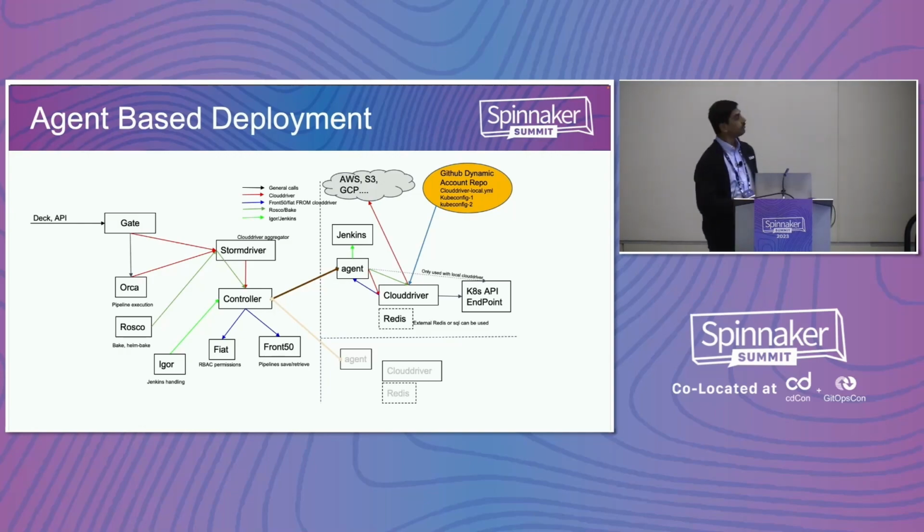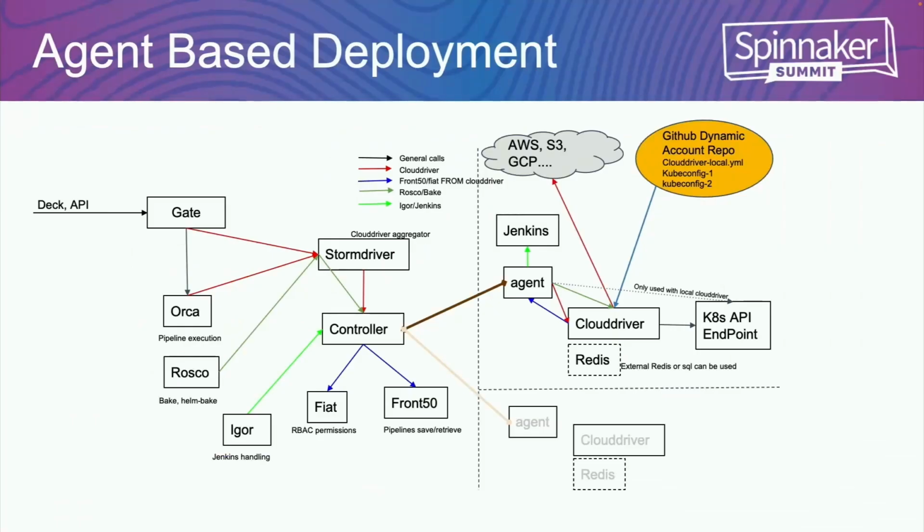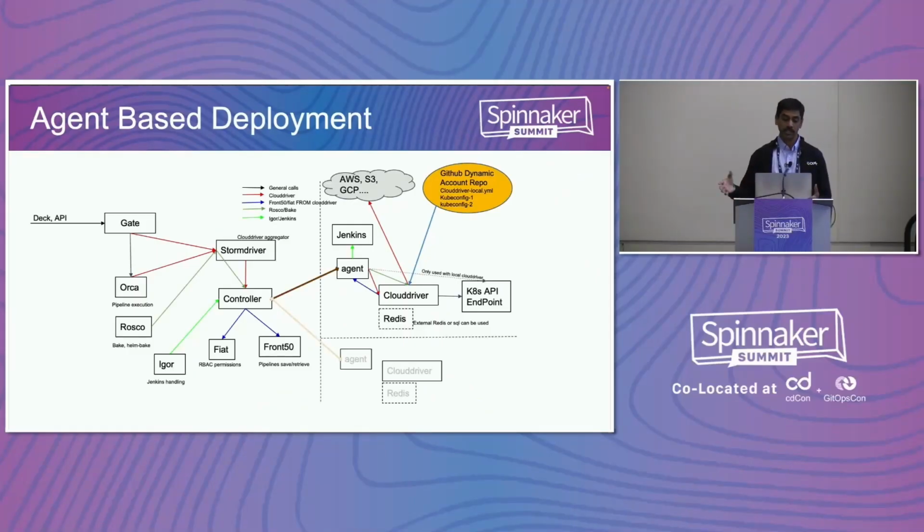So this is a full picture of how it works with the agent, controller, and Stormdriver. Stormdriver acts as a Clouddriver interface for any of the services on the Spinnaker side. They connect to the Stormdriver. On the agent side, you have multiple agents, and each Clouddriver can have its own number of accounts. Because of the tunnel, Stormdriver queries the remote agents for what accounts exist on their Clouddriver. The controller knows how many agents exist, so discovery becomes fairly straightforward.